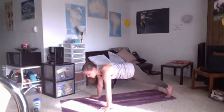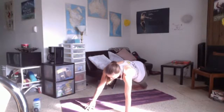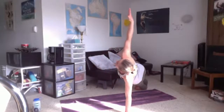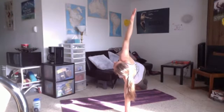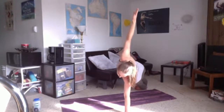I'm just going to walk around a little bit there. We're going to come onto our left hand. Turn so that the outside of our left leg is on the floor, and reach the right arm up. Side plank on the other side. Again, if you need a modified side plank, the left knee comes down to the floor. Raising those left hips up, keep working.